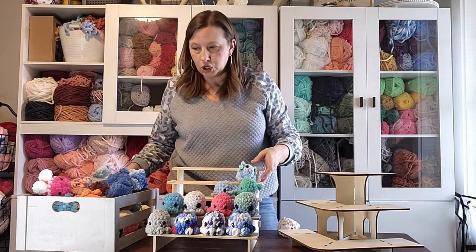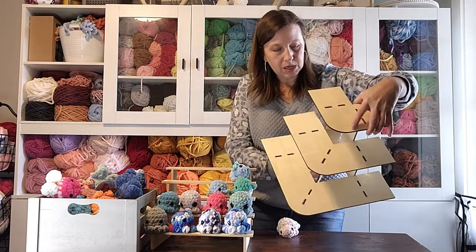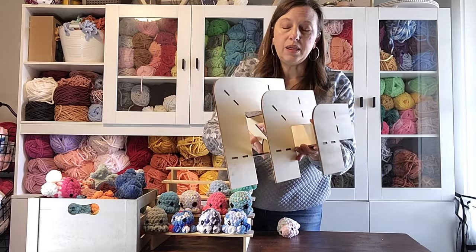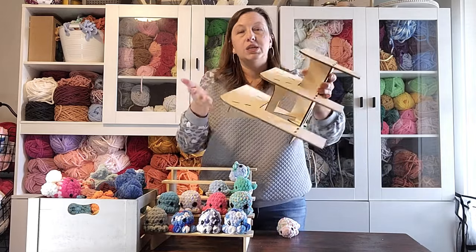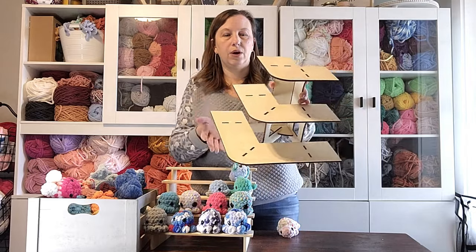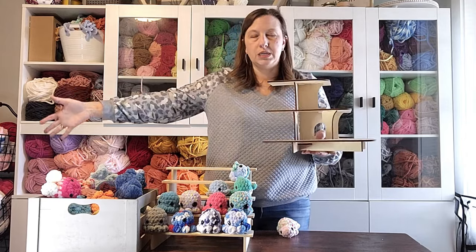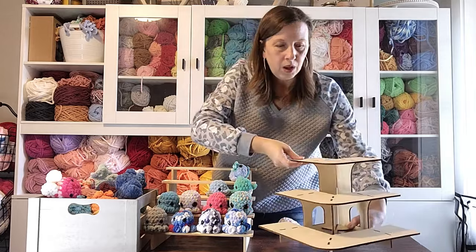So there's one shelf that I got. Okay, and then this one is the one I just put together, which I struggled with way too much. I really thought that this would be a shelf where I could just take it flat and put it together when I got there, but it is gonna be way too noisy to try to put it all together. And then this one, I only bought the corner, but this one has the options for straights, more straights and corners to add so that you can make a whole display on your table.